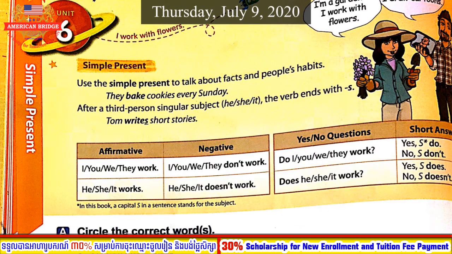Okay, so that is the affirmative form. How about the negative form? The negative form, we use the words don't and doesn't. So when do we use don't? This is so easy, right? We use don't with the subject that is plural, like you, we, they, and then I. And we use doesn't with he, she, it. Example, I don't like this pizza. We don't want to go to America. They don't want to travel to Korea.